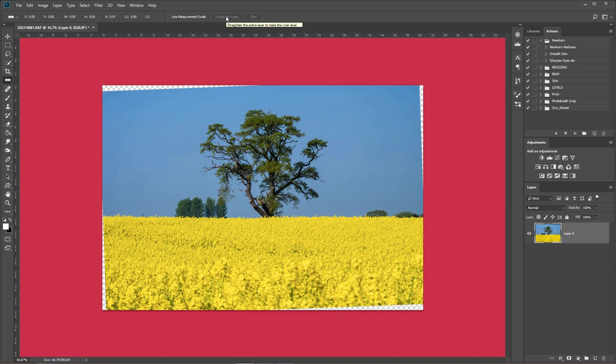Now I'm going to come across to my layer. I'm going to drag that down to create a new layer. And next thing I'm going to want to do is get rid of those trees in the background. I was also on a slow shutter speed, so there's quite a few flies that have shot across the frame, so I just need to get rid of those as well.